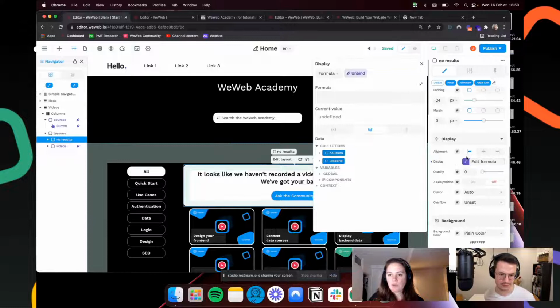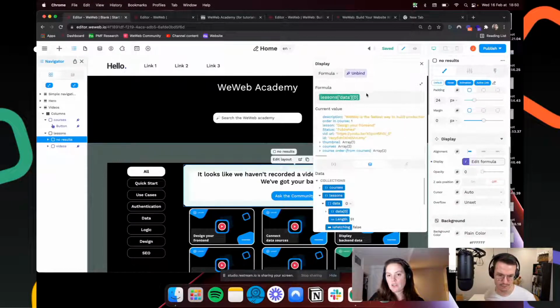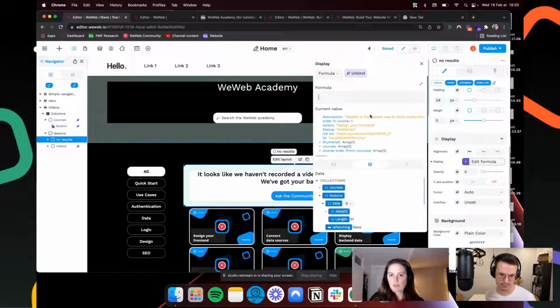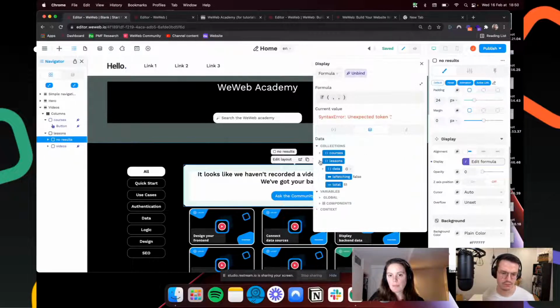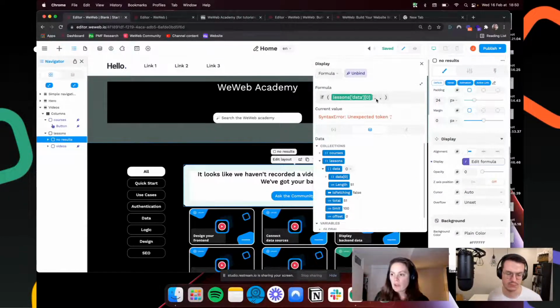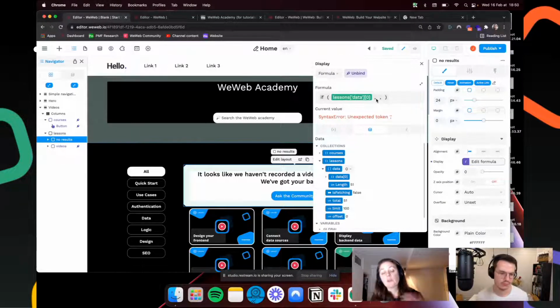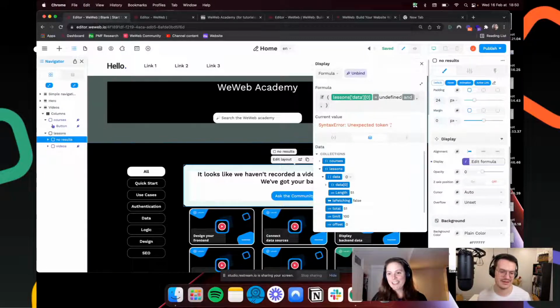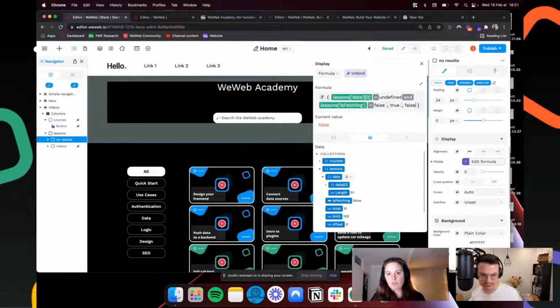But we'll bind it, and we'll say if there isn't an item in our list of lessons, so if it's undefined, and if our collection list has stopped fetching, so if it's false, then I will want to display it, and otherwise I will not want to display it.